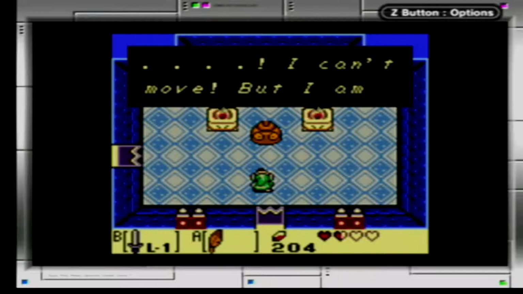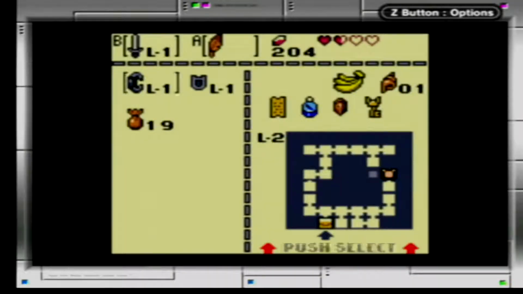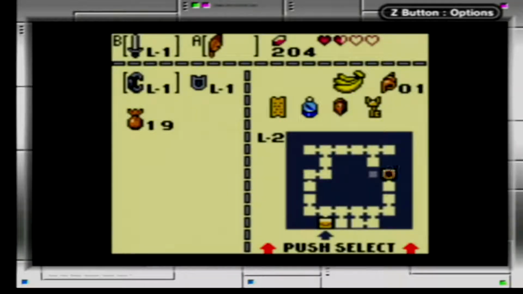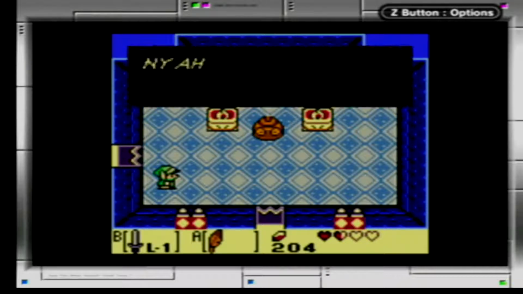This text box is actually added into the DX version. Oh yeah, I don't remember that. And then you pick up the bottle, slam it against the wall, and then he'll come out and start shooting fireballs again. Rinse, repeat, or lather, rinse, repeat for this phase of the battle.